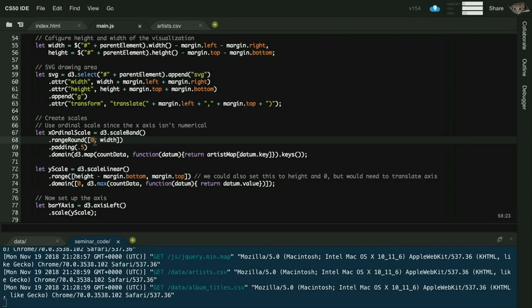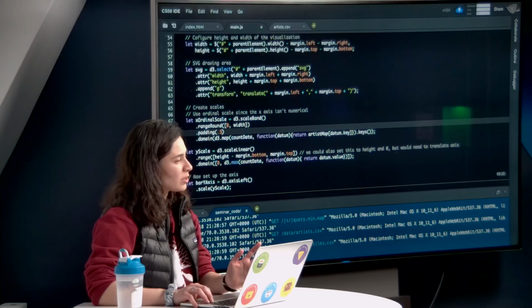So you'll notice here that I've said, okay, the range of the values that I need you to output are going to be from 0 to my width, and that makes sense, right? This is going to be the scale for my x-axis, and so I know that my x-axis is going to run from the 0th pixel to the pixel representing my width. On the other hand, between each of the blocks, go ahead and give me half a pixel worth of padding, just to make it look a little bit prettier. I could make this bigger, I could make this smaller. This is really just up to taste.